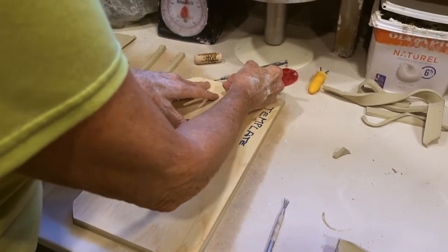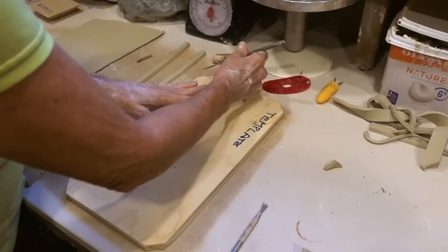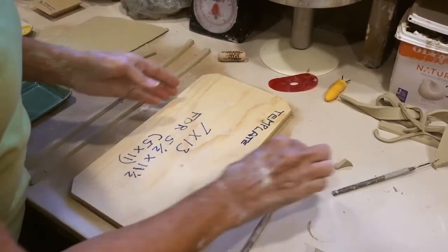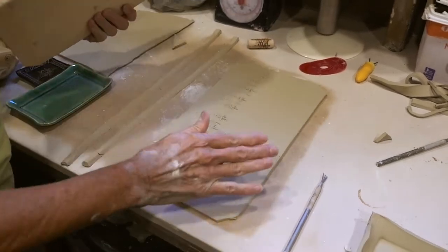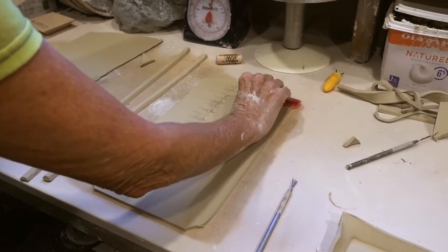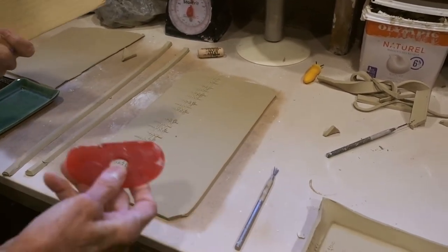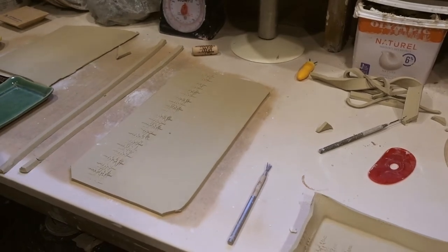One thing to mention too, it's important when you make your slab, before you do anything else, I would take a sponge and sponge it all off, and then take a rib and run the rib along the whole thing first of all, and that actually compresses the clay so it doesn't crack.